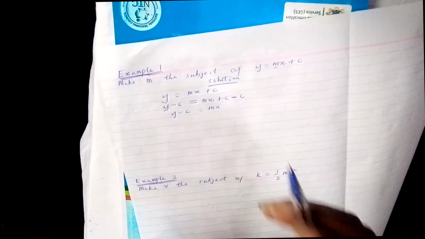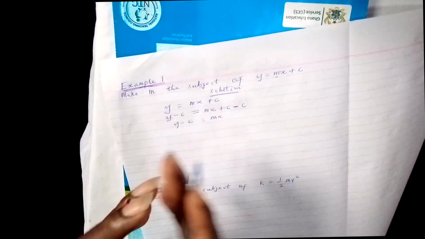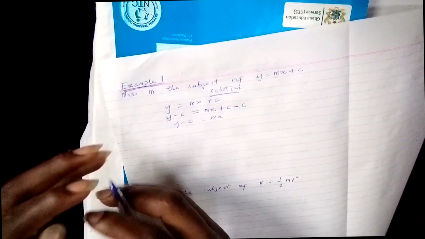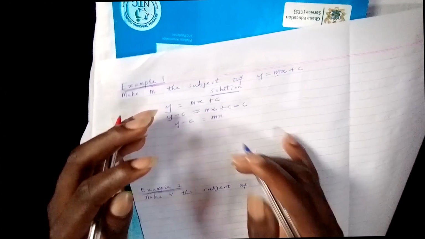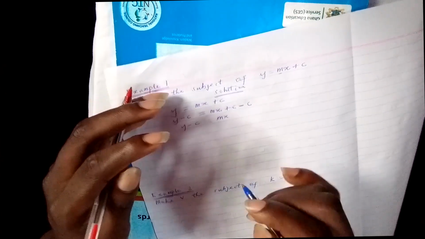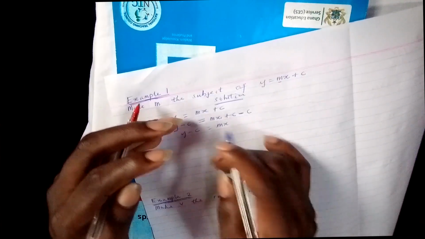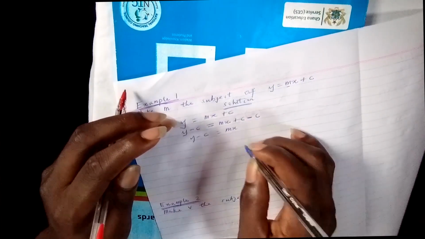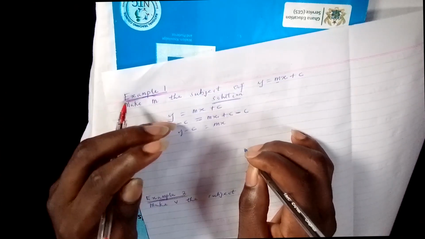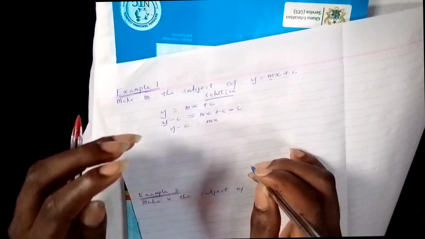Some people will say that we should divide through by X. It is also correct, but remember, there are so many ways to kill a cat. For that approach, you'll get the answer correct, and if you find a multiplicative inverse, you also get the answer correct. Now, for me, I'm trying to find the multiplicative inverse of X, and the multiplicative inverse of X is 1 over X. That is the inverse of X. So at this juncture, I will multiply through by the inverse of X. That is, I'll multiply through by 1 over X.